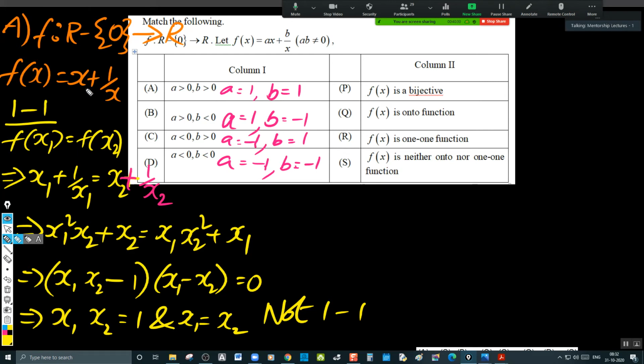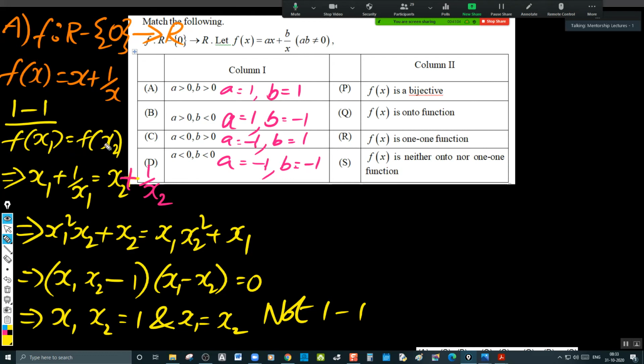मतलब if x is greater than 0, it is always greater than or equal to 2. You mean to say that only, no? हाँ, और अगर less than 0 रहा तो negative sign आ जाएगा फिर, so values are left out between minus 2 plus 2. Yeah, so it's not 1 1. No, between minus 2 plus 2, values are left over, means in the range it is left over. Codomain it is left over.